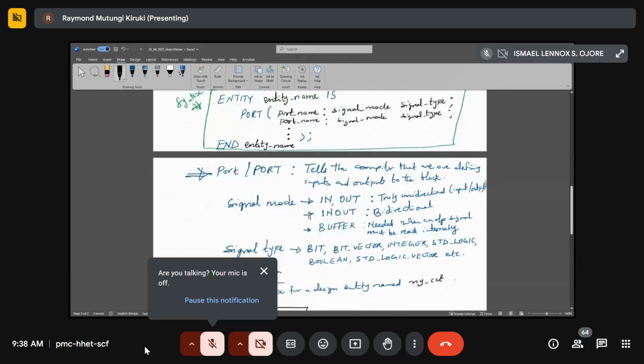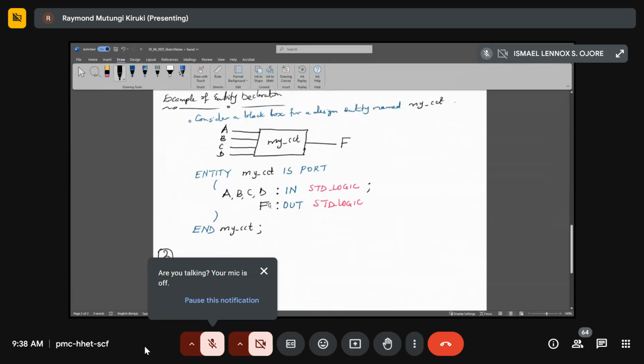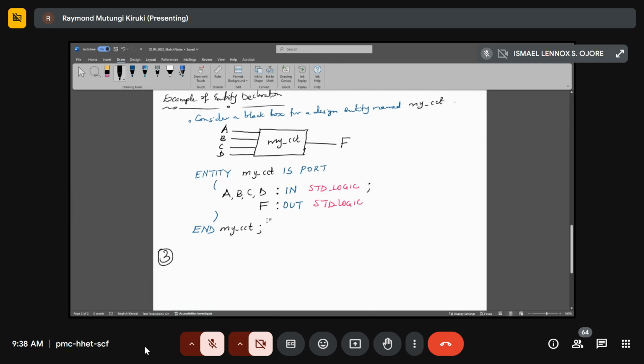But yeah, I think we can take this example as the standard entity declaration. The key takeaway, as far as the syntax is concerned, is that your last line should not have a semicolon. Remember, this A, B, C, D could be on individual lines, and all those lines would have the semicolons.